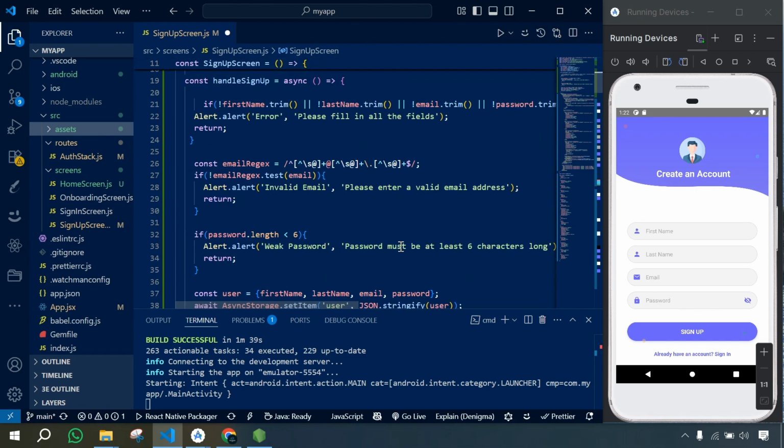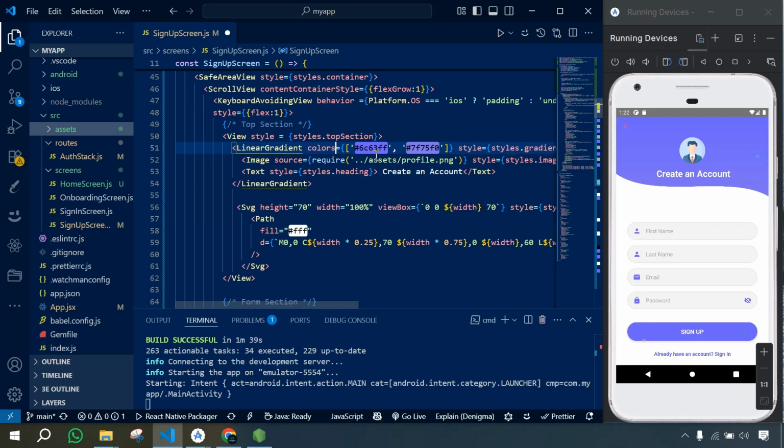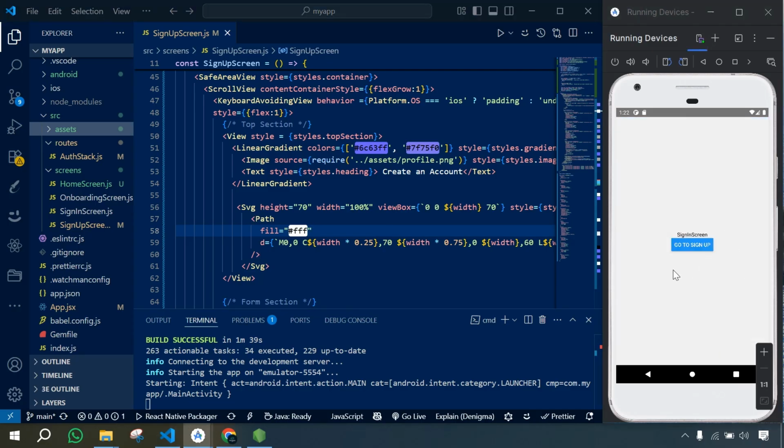And the third mistake was in linear gradient, instead of colors I used color, so make sure we use colors here. And that's all. So here you can see our beautiful sign up screen.